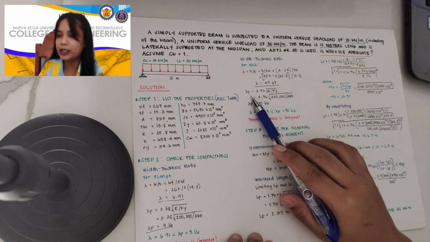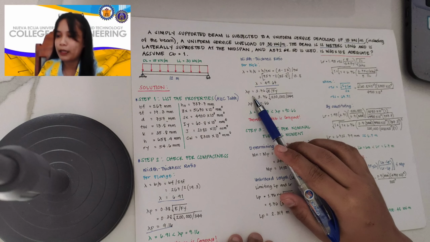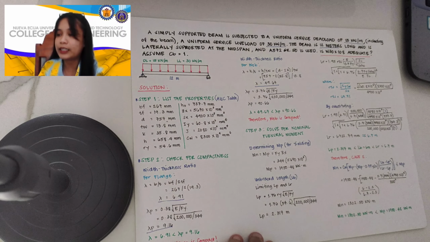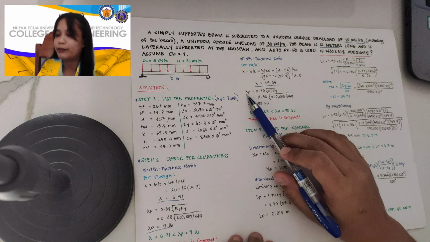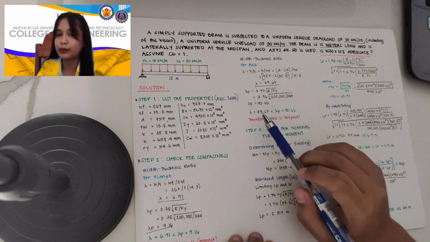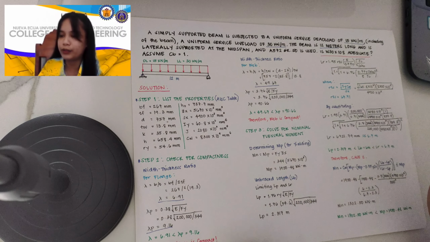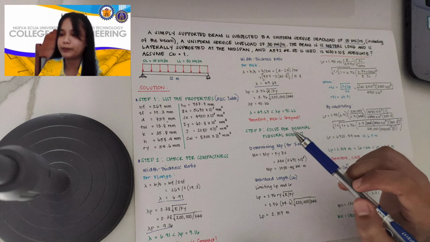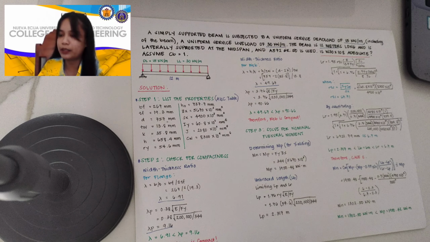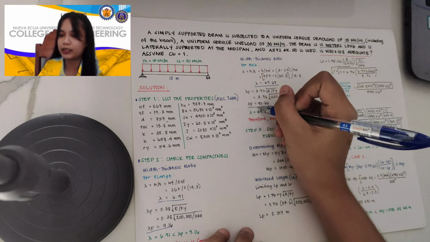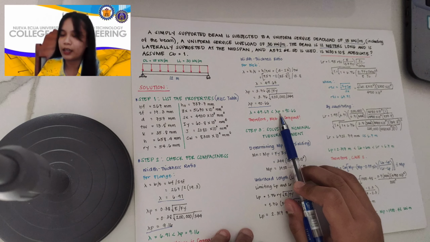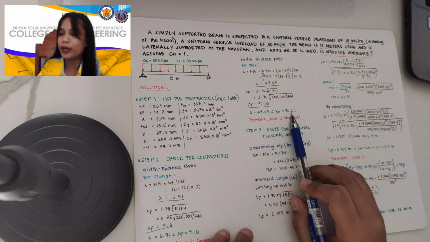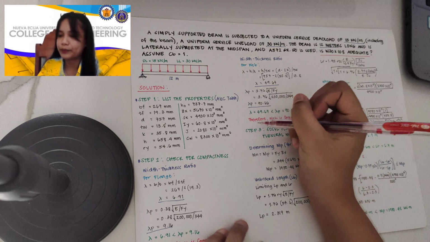So for the limiting width thickness ratio, let's assume first that the element is compact, as discussed earlier. Therefore, we will be having the formula of lambda P is equal to 0.38 square root of E over Fy. So lambda P is equal to 90.66. Since lambda is less than lambda P, therefore the webs are compact.